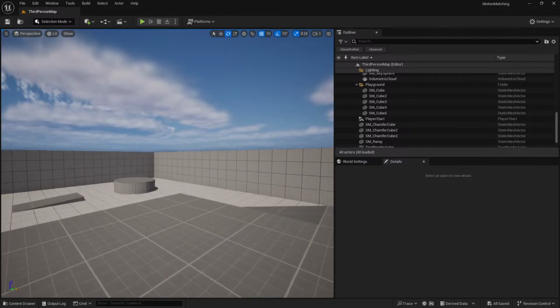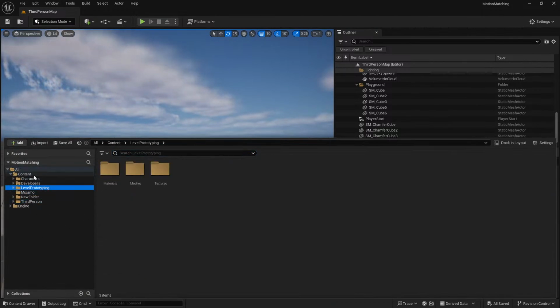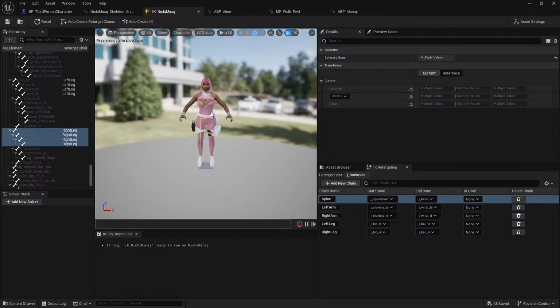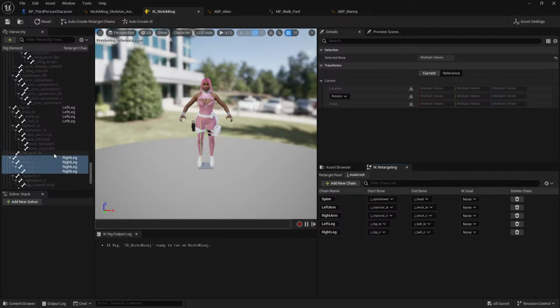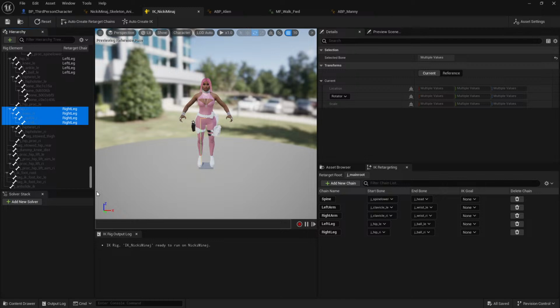So now let's go level 2 and try to work out this animation retargeting for Nikki. I've just taken kind of like 2 seconds to identify the bones relevant to this.